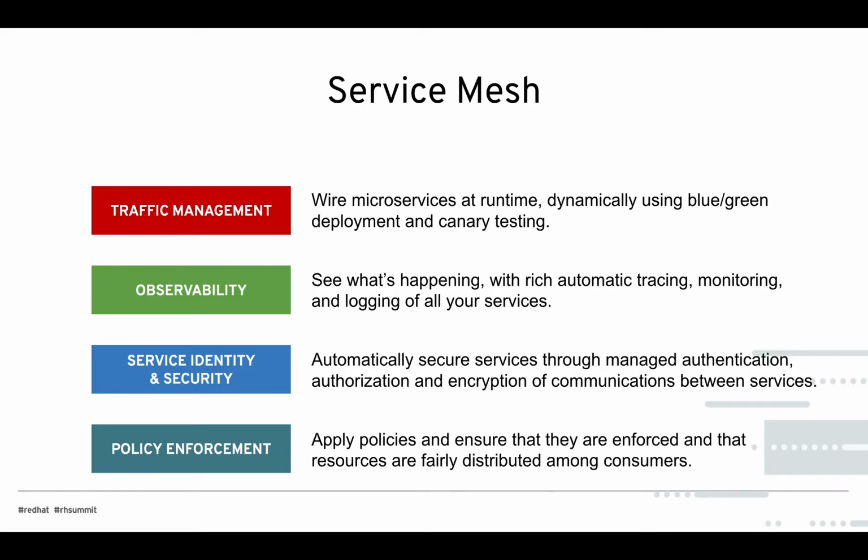In the end, the goal of the technology is to enable developers to focus on business, on writing business logic, and ignore some common requirements they would encounter in a distributed system.